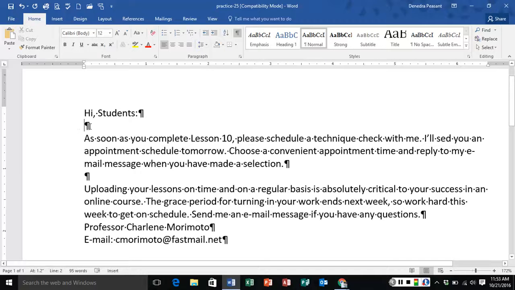Now while I have your attention with that, it also lets you know when you press the tab key. I just pressed the tab key and you see it gave me an arrow. Tabbing is 0.5 from the left margin by default. So I press the tab key again. That takes me to 1 inch. I started here, that's 0.5. Another 0.5 is 1 inch. So I will take that back.